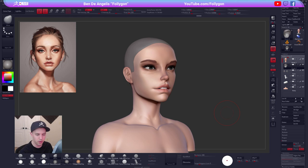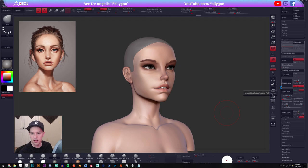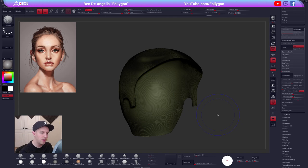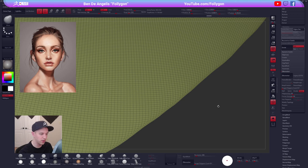Let's do a couple of things here to remesh this geometry and get it low poly. I'm just going to use ZRemesher to do that. And we do not want to keep groups on for this. Wanted to make sure that I turned that off. So I did a little group loops function to this geometry very quickly because of the way I cut it. If we zoom in here really close, this is a little trick that I've developed to make ZRemesher work a little bit better. So you can see how this line of polygons is jagged currently.